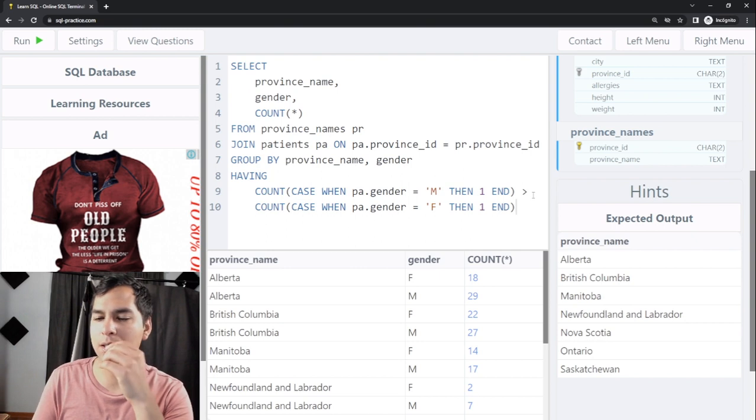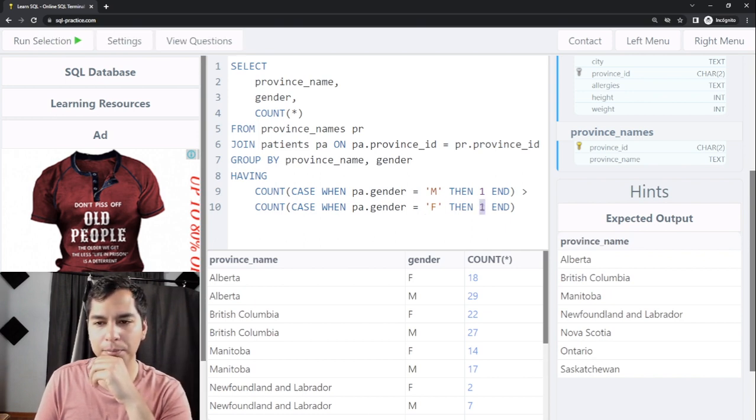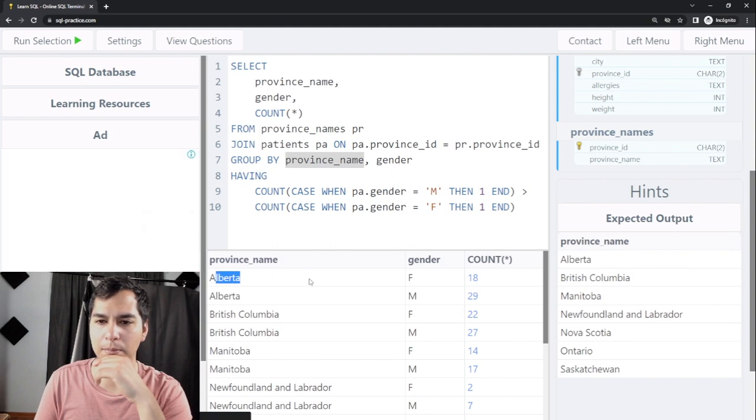So in this case, it's also counting how many people are feminine, giving number 1, and summing all of that. So if the sum of the masculine or males is greater than the sum of females in any province, it's going to return only the province name.